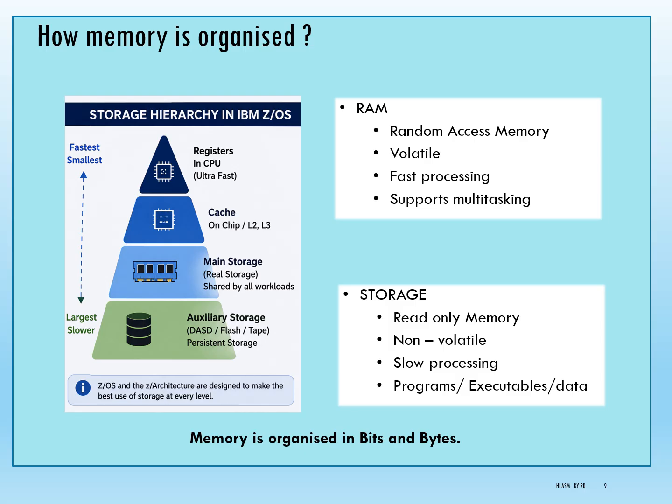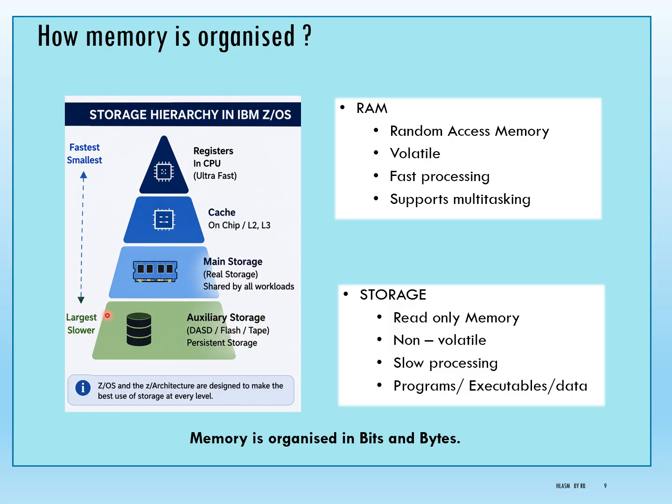If you look at this particular diagram, technically this is your RAM, the main storage where the data is. It is not permanent, it is very volatile, and it supports multitasking, and the data staying here is used by the CPU. So this entire thing is what is getting executed. When the CPU is actually talking, it is talking to this part, not many times to this other area, because when you want to run a program, the data is already picked up and loaded here.